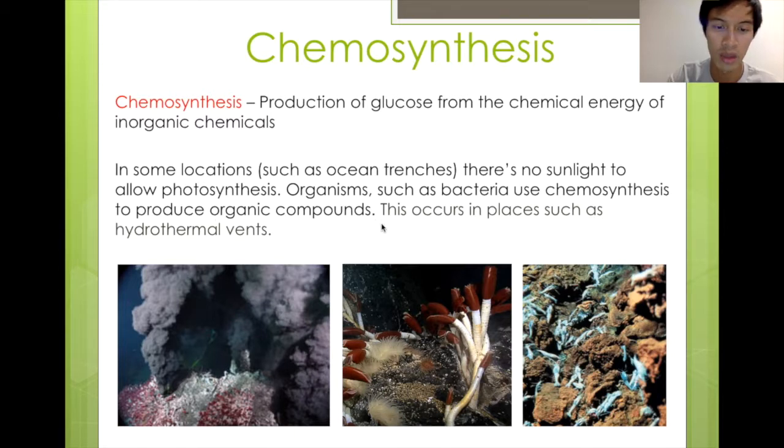Down at the bottom of ocean trenches, there are these things called hydrothermal vents, and what they do is spew out sulfur and other chemicals. The bacteria that live there take advantage of that and produce their own glucose from it. Then you get other organisms such as tube worms, shrimps, and crustaceans feeding off the bacteria and the plankton as their food source, and that forms a different type of food chain altogether. Okay.